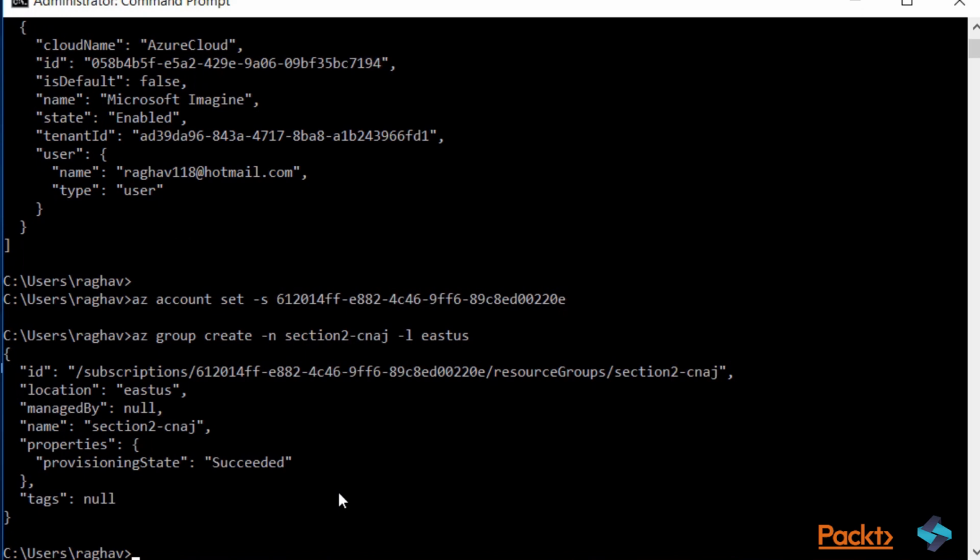You can see the identifier assigned to this new resource group. You can also see the provisioning state has succeeded, which further verifies that our resource group was successfully deployed. Make sure you take note of the name and ID of this resource group because you will need these details later while deploying other Azure resources. As discussed earlier, each Azure resource group is simply a logical construct that groups multiple resources together so that they can be managed as a single entity. For example, resources that share a similar lifecycle, which are part of an N-tier application. Anyway, we have set the default subscription under which we created a resource group in East US location.